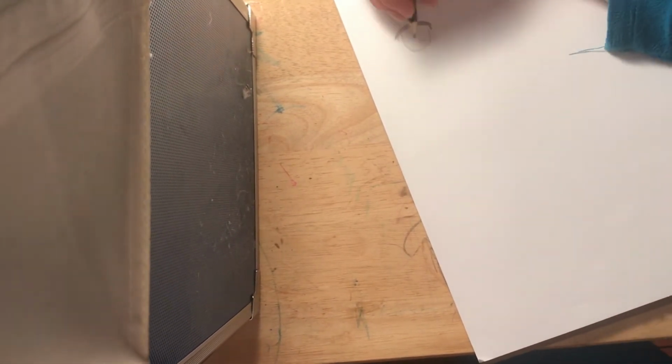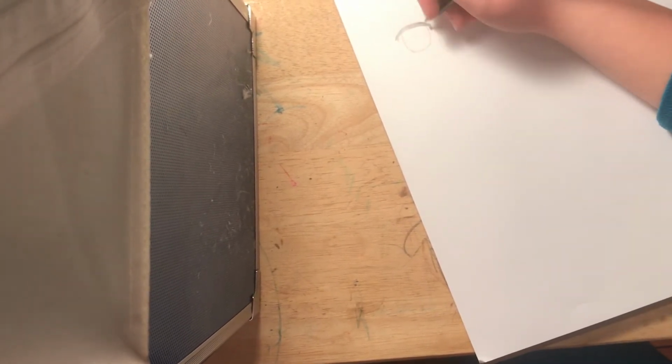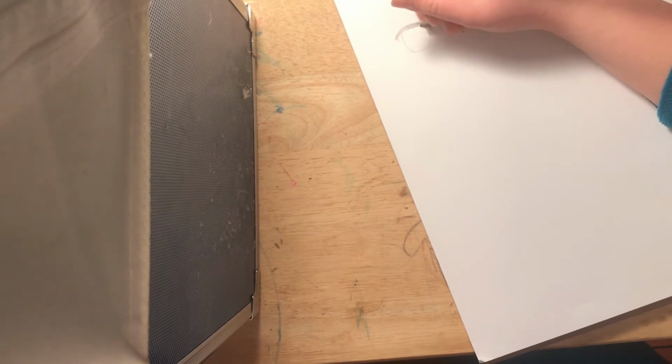Once you finish with that step, go ahead and sketch a quick curving line a little bit above the middle of the eye. Then sketch a smaller circle in one upper corner of the eye. I'm going to do it in the right corner. You can do it in either corner.